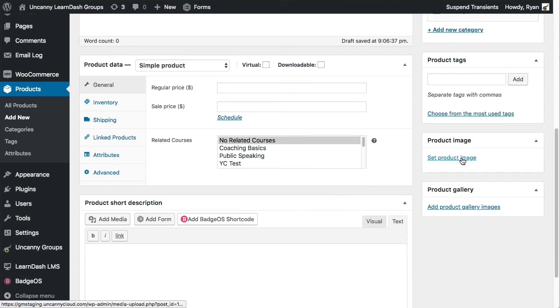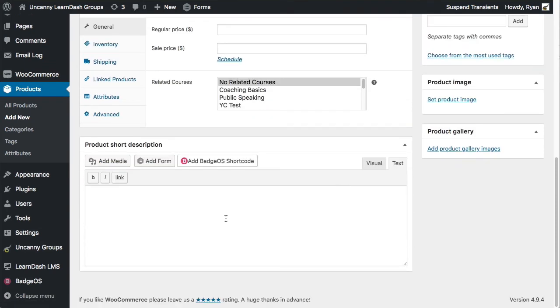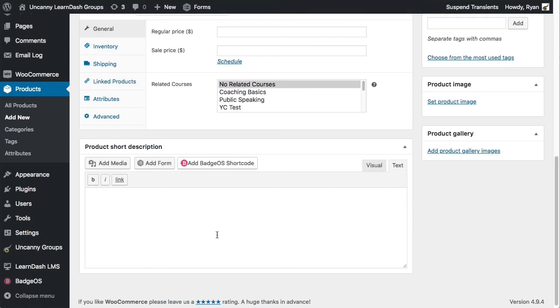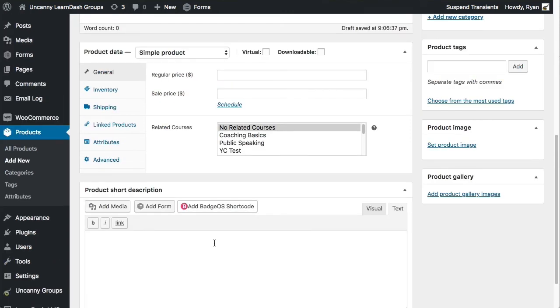I probably do want an image for it and a short description and all the things you would normally have in a product page that you would use in WooCommerce and if it's going to show up in the store. A key thing there too is with the licensed product, when you're sending people to the product page, that step is important because we have to make sure they're setting the quantity. And this is how you do it.